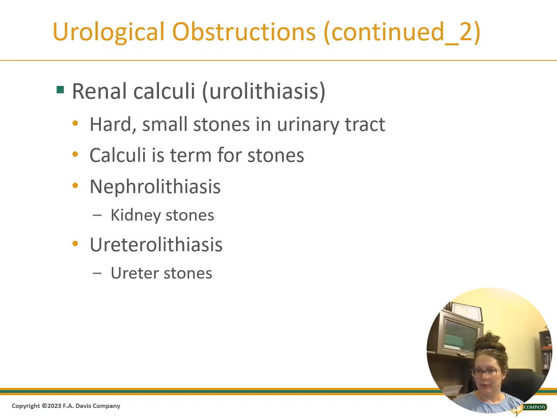So this is going to be clinically significant to us because the obstructive urine flow is going to lead to pretty severe pain. Severe pain from this can sometimes be referred to as renal colic. It can cause hematuria, infection, hydronephrosis, and kidney damage. So what I want you to know is that you can get these. I hope I'm not getting ahead of myself. All right, let me take a minute.